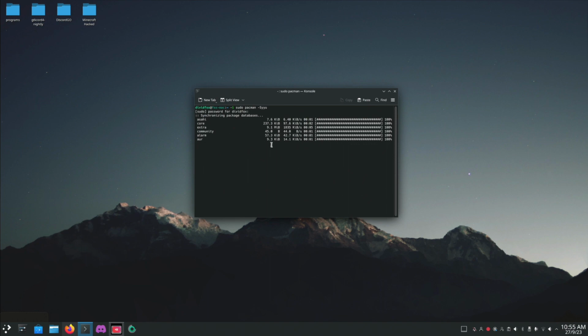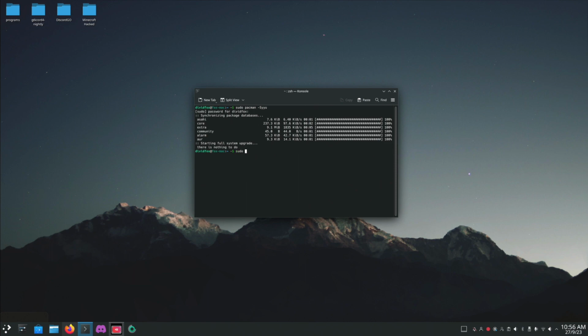Okay, now let it install, and mine's already up to date, but if you haven't done that in a while, it may need a moment just to install and update everything. Okay. So, on to the next step.